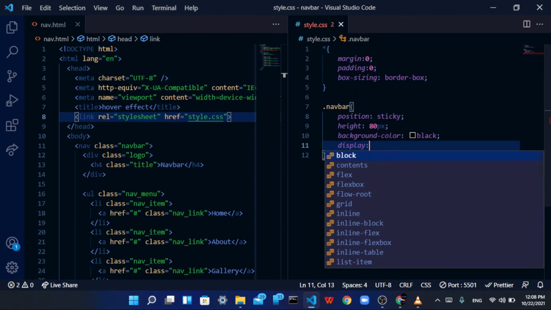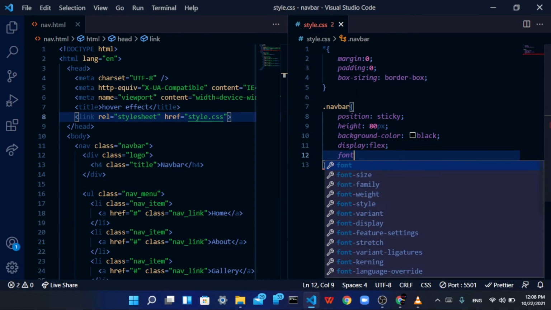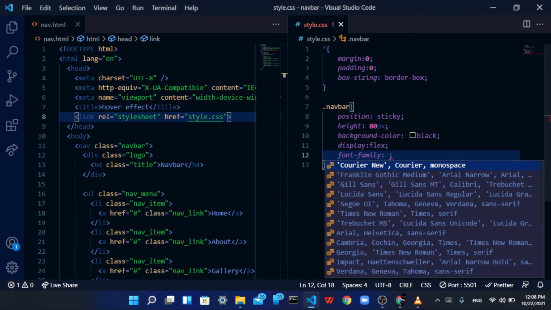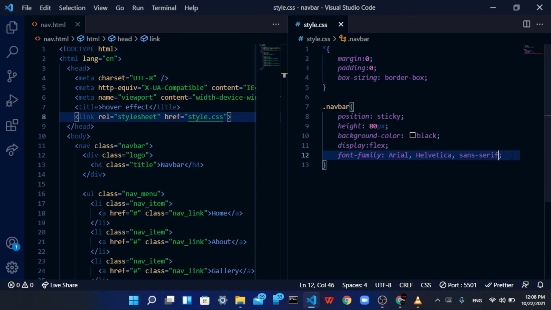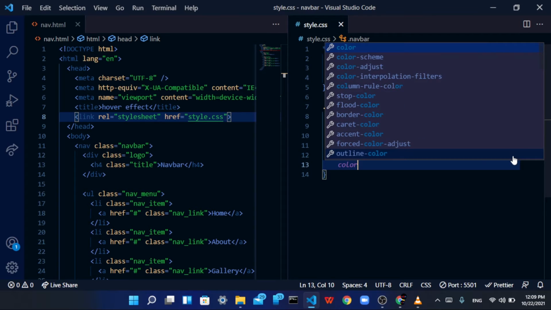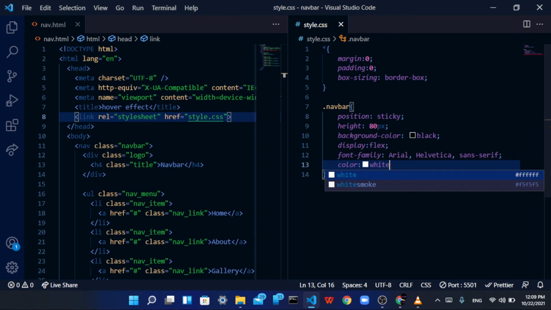So display flex. We'll use font family to be Arial. You can choose your own. So which one do you prefer? And after that, the color of our text will be white.